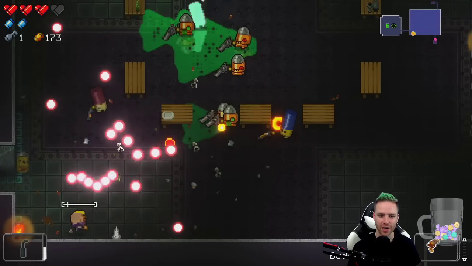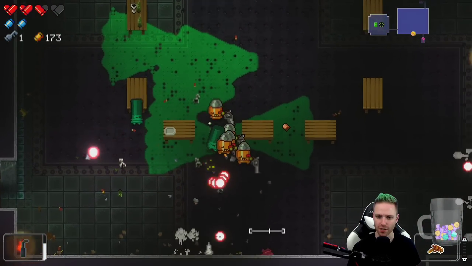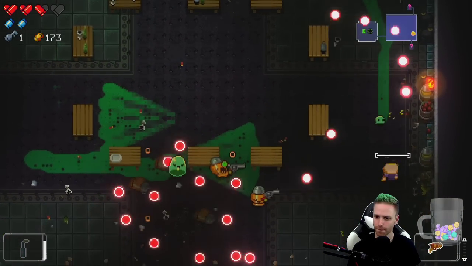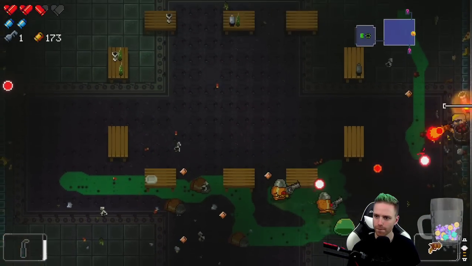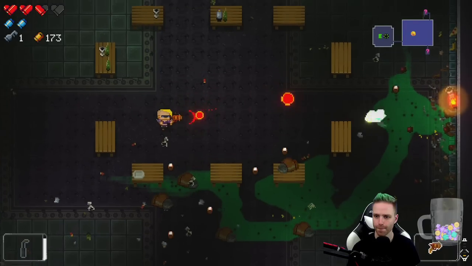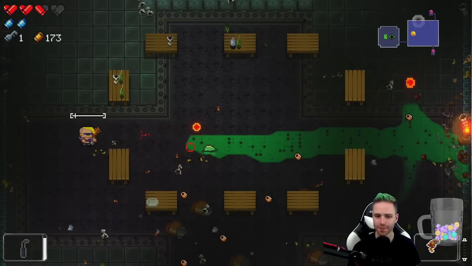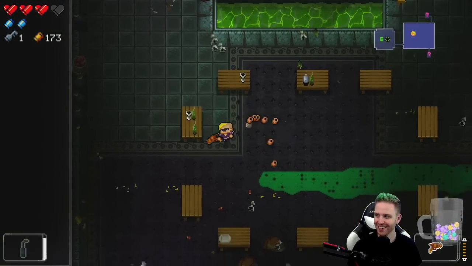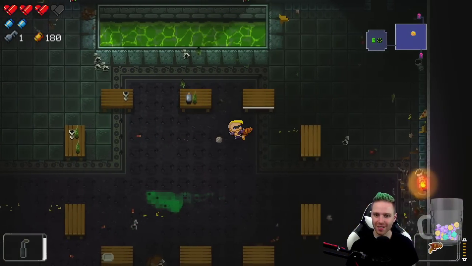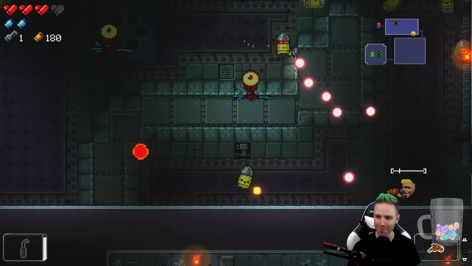On my very short range, what? Okay. Not sure how I'm supposed to be dodging that. Someone voted for Lunchbox. Give me a gun, chat. I'm tired of fighting bosses on my starting weaponry.